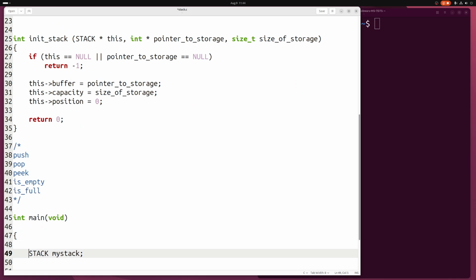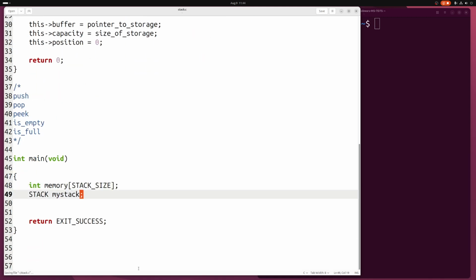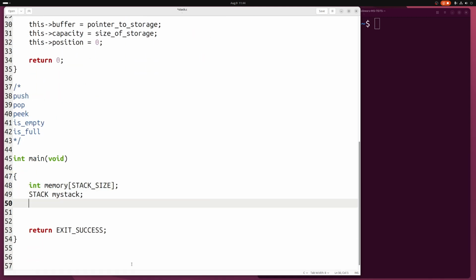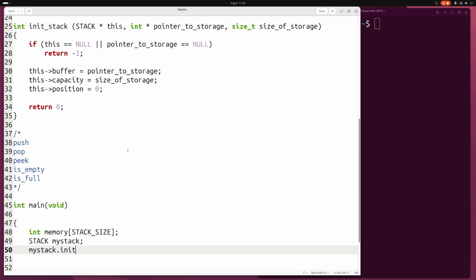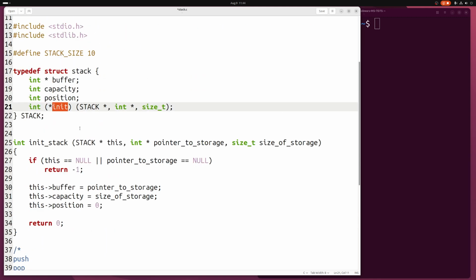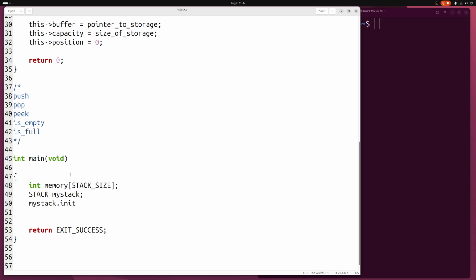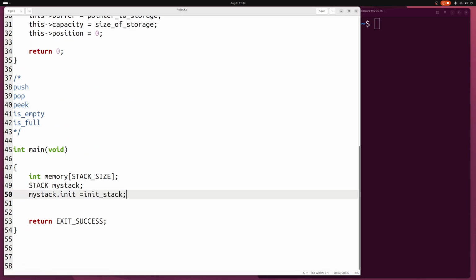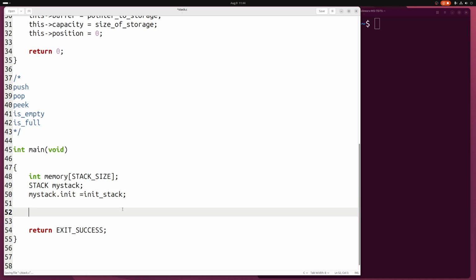Now we can define an array. Let's call it integer memory 100. Of course, it's stack size. And now we have to assign to this init variable the function init stack. Okay, this should work.